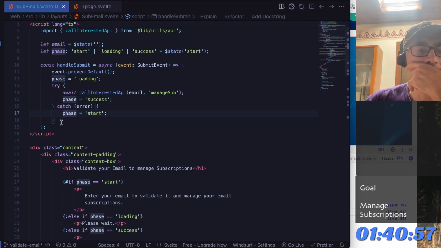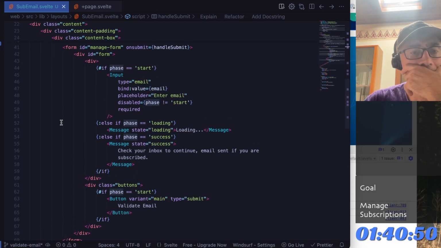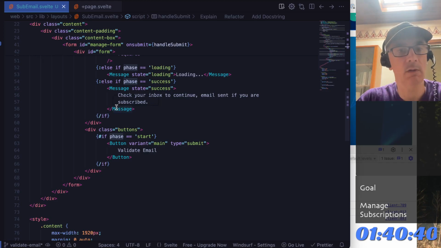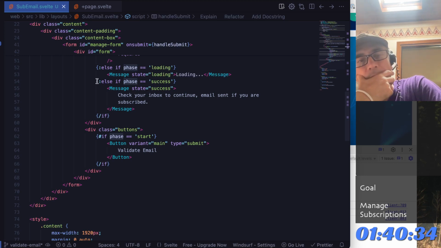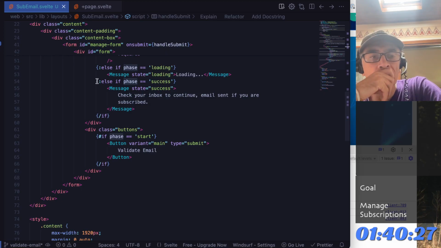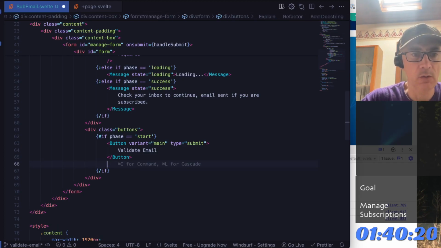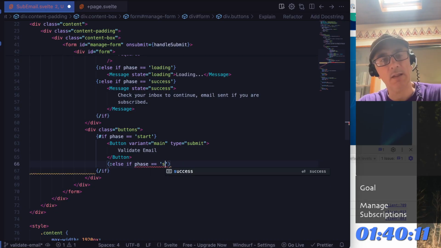Excellent. And I think if we are in the success phase, we also want some kind of button to go back. However, if I make a submit button, it will trigger the main option. Let's see. Okay, let's check: else if phase is equal to loading, no button, but a success.